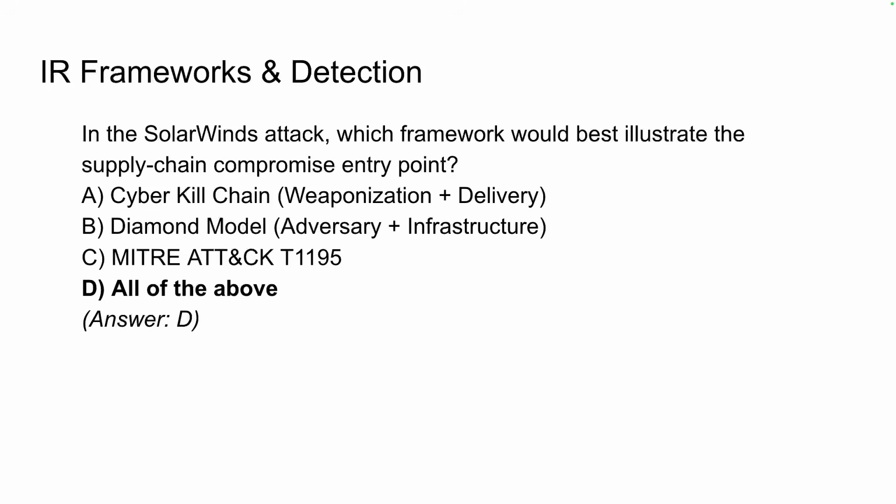Wow. How? What? My goodness. It's not. Okay. That's not okay. All right. This can't be a right answer. I'm just saying, I have heard other people say that the questions sometimes can actually have wrong answers, and they've submitted reports to say that this is the wrong answer and things like that. So I have heard that. And I think that does actually happen. In this particular case, that cannot be the answer. I can't imagine that would be the answer because they're saying which framework would best illustrate the supply chain compromise entry point. Like, it can't be all of the above.